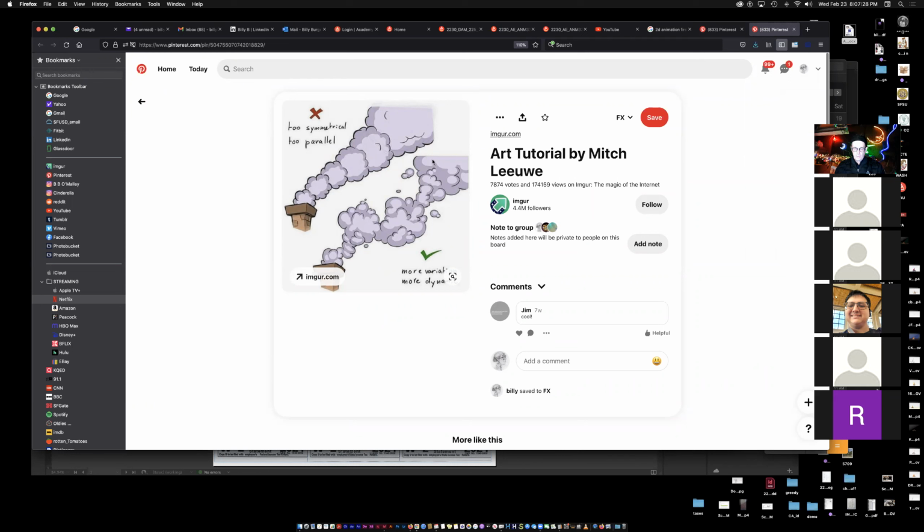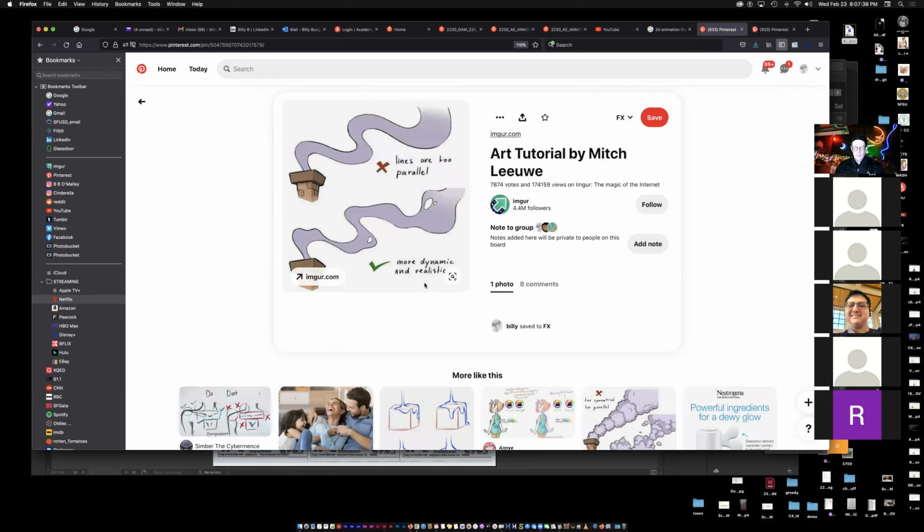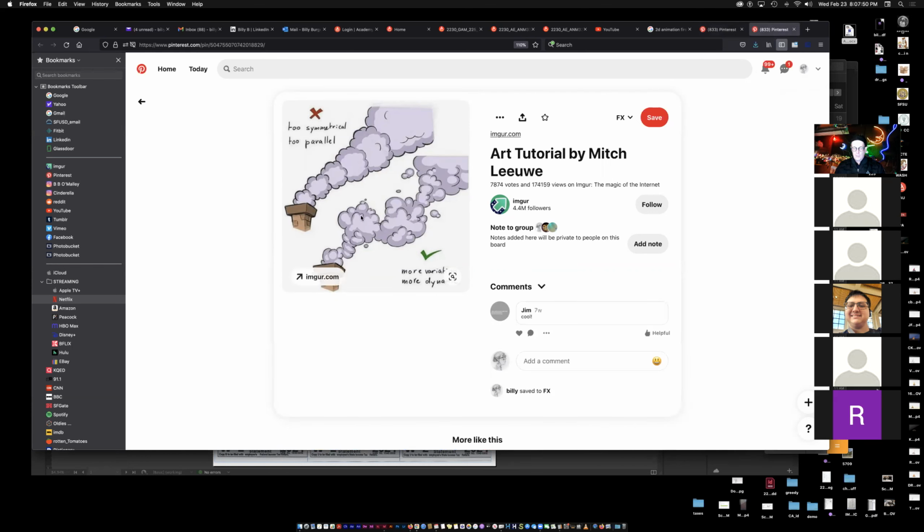But this one's got a really nice arc to it. There's lots of shapes in there. And so this bottom one with the green check mark is very much related to both of these. And again, this one is saying, hey, look, this is too simple. Use this one. This bit of smoke right here is very much related to this one.